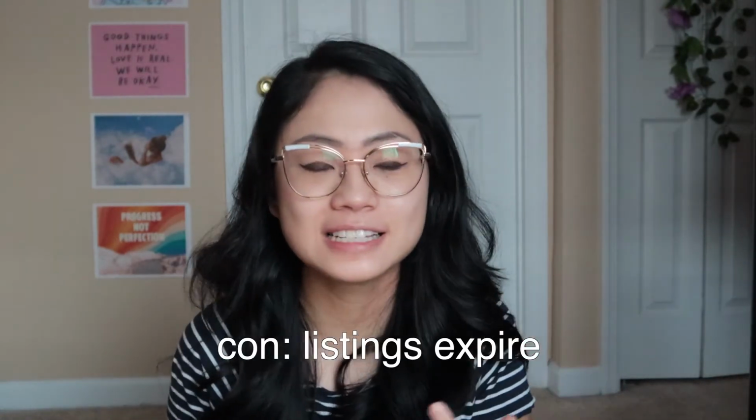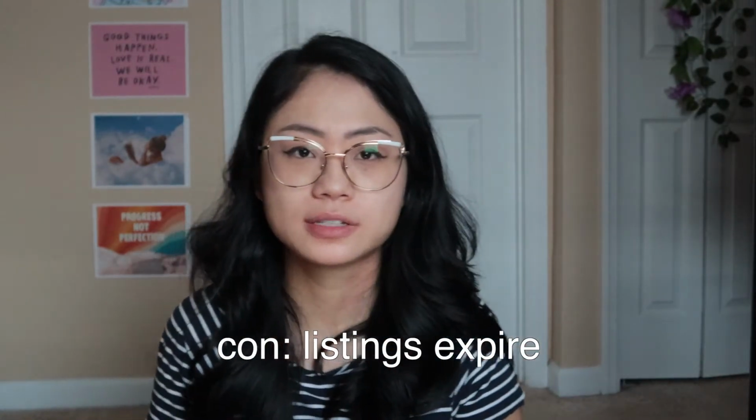Another con is that listings become inactive after 6 weeks. How it works with listings is that you have to renew them. You list something, it's up for a week, you have to renew it. You can renew it 6 times, so that's 6 weeks if you do it in a timely manner. After 6 weeks, you have to completely relist it. So you have to delete it and then take all the photos and all the information and everything and create an entirely new post, and then you start all over, right? So it's up for a week, you have to keep renewing it.